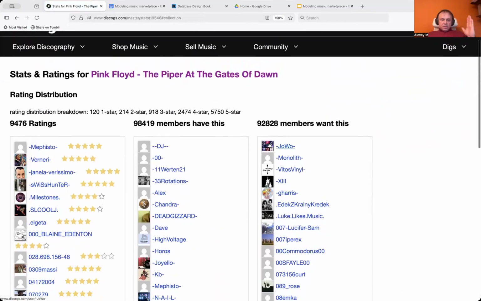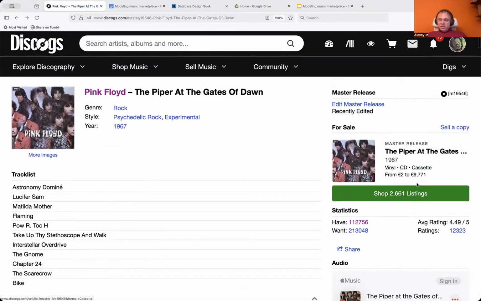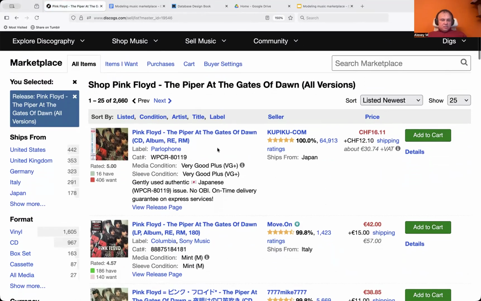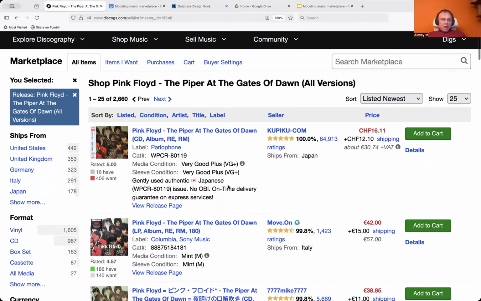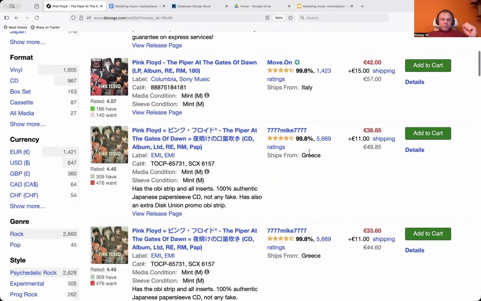Here is an example: 100,000 people have that specific album. The third interesting part is that you can sell music and you can buy music. For this release, there are 2,600 listings, and you can see that they are all over the world, with all sorts of formats, item quality, and so on.